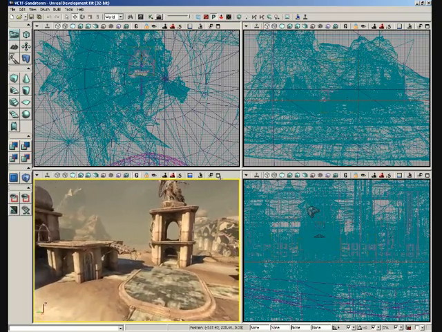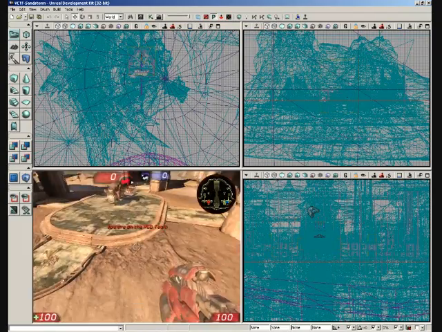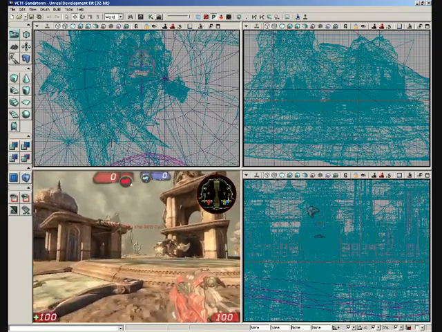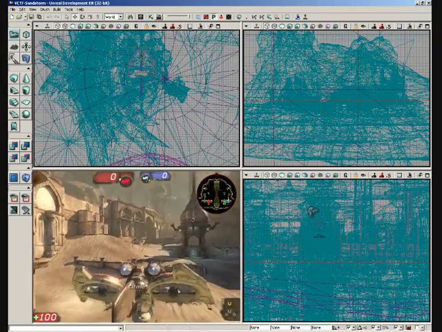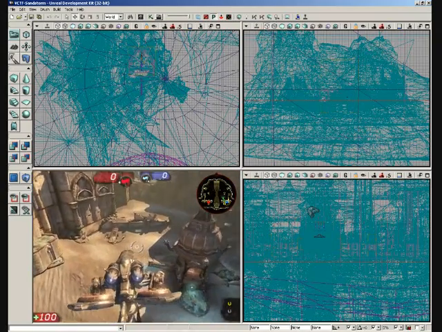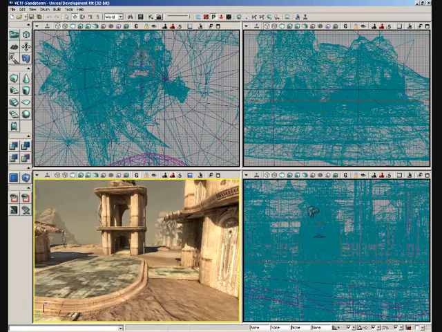Also, if I really want to get an idea of how the game is developing, if I've changed some things and I want to know how the player is going to experience those, I can test the game right here inside the viewport. So if I just click the Play in Viewport button, boom, I'm actually playing Unreal Tournament 3 right here inside the viewport. So here I'm flying around in a vehicle, and of course shooting rockets, because it's important to be able to shoot rockets. So let's go ahead and hit escape and jump out of there.